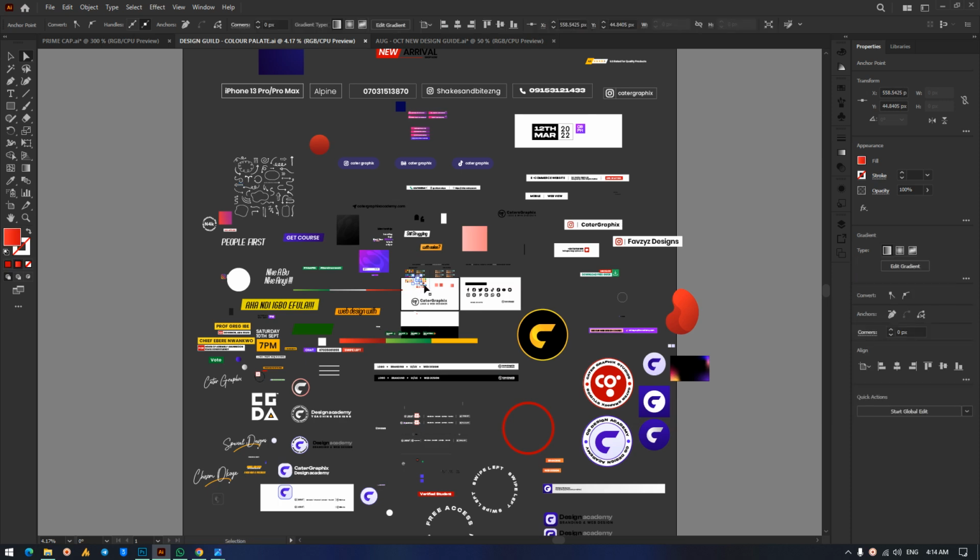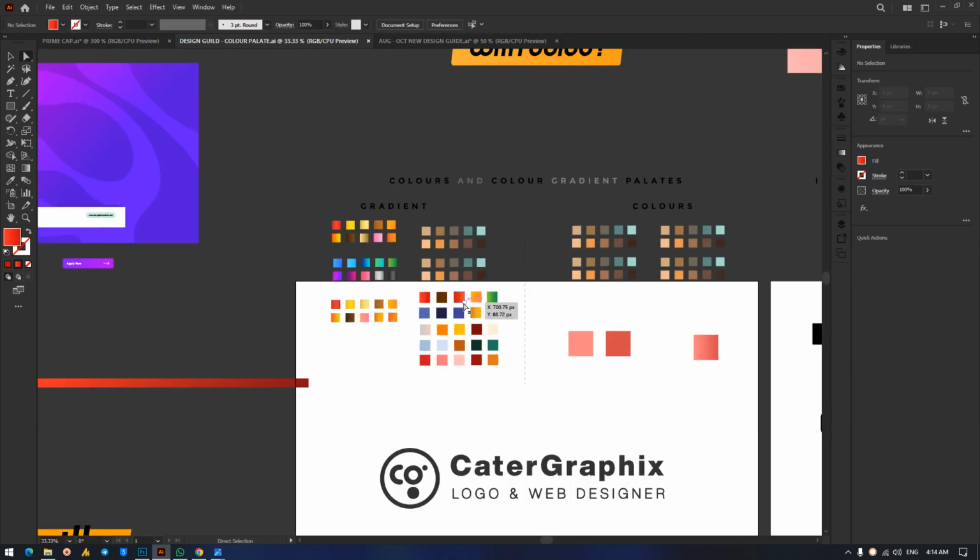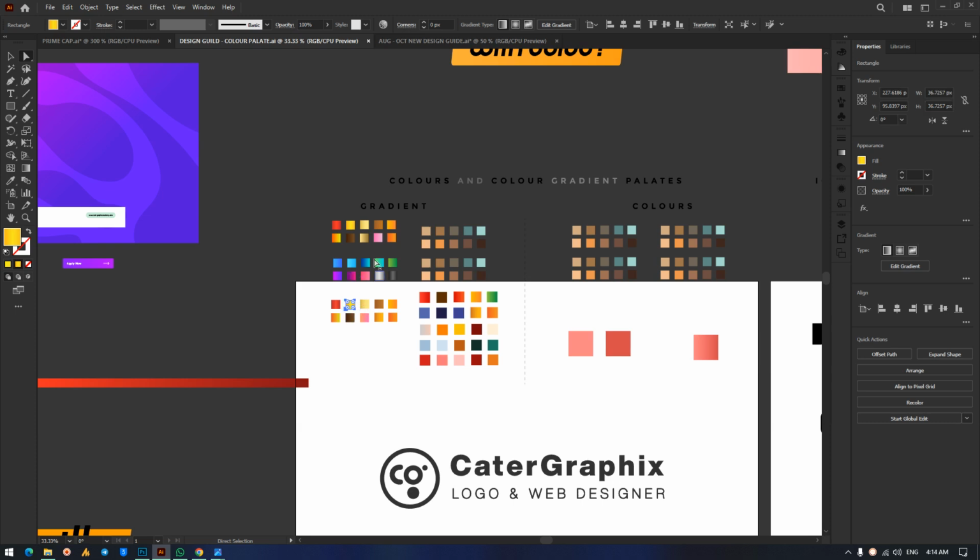I also have, let me zoom closely so you see what you'll be getting here. I also have my color palettes, different color palettes, but the gradient version, the gold. You can apply gold in case you created a background and you want to apply the gold automatically. You can just select: you want to apply the red gradient, you want to apply the orange and yellow, you want to apply the light gold, you want to apply this color, that color, and that color.